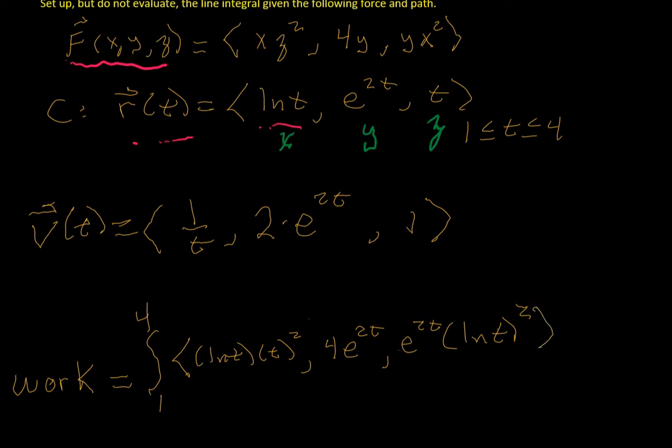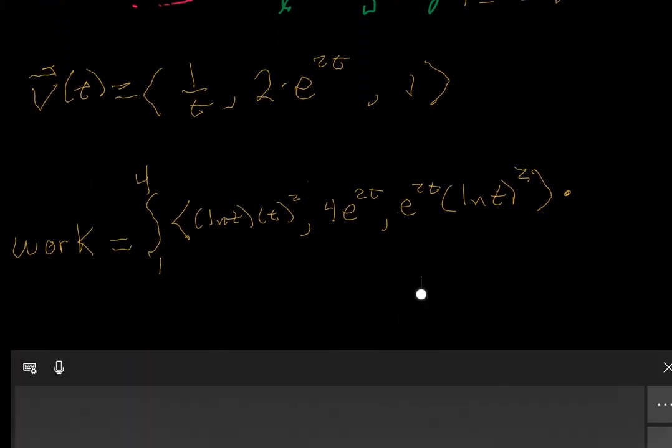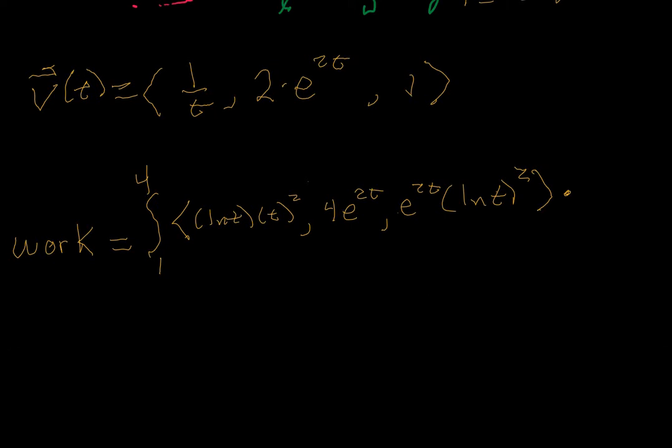All right, dot product. Now it won't fit on the screen unless I shrink it too small, so I'm going to have to extend this onto a second line. On your own paper, you should be able to set this up so it fits left to right in one line. And we'll continue here. Dot product, the velocity vector, 1 over t, comma 2 times e to the 2t, comma 1, and all of this is with respect to t.